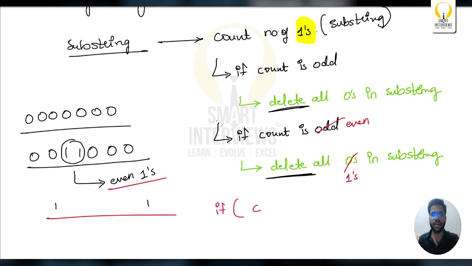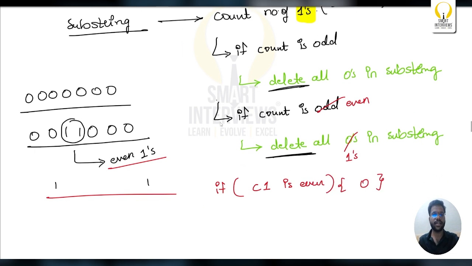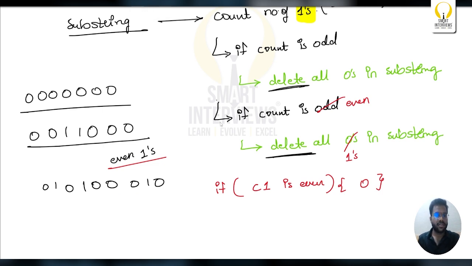So if the count of 1 is even, you will have 0 as your answer. Now let's take a string with odd ones. So let's modify this itself. Let's say we have 0, 1, 0, 0, 0 over here. Now let's check what should be the minimum possible length that we can get. So let's say I have selected this, so this 0 will be gone. Let's say I have selected this, so this 0 will be gone. Let's say I have selected this substring, so these zeros will be gone. Let's say I have selected this substring, now these zeros will be gone.